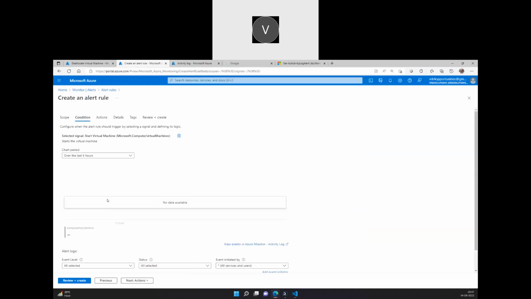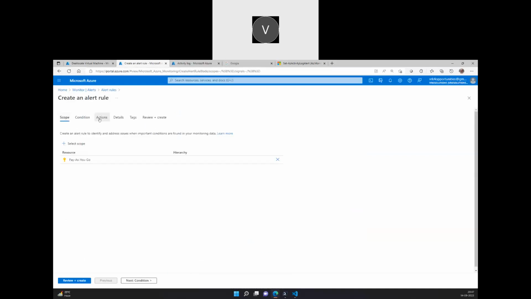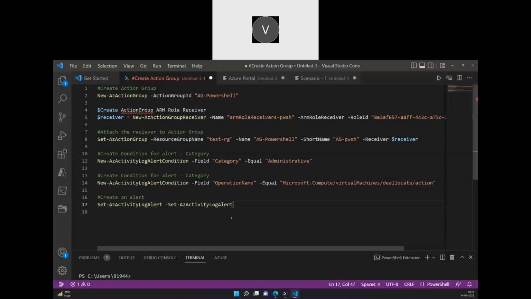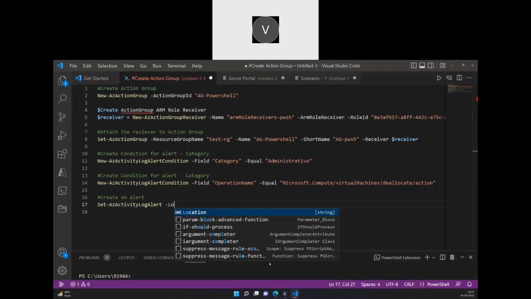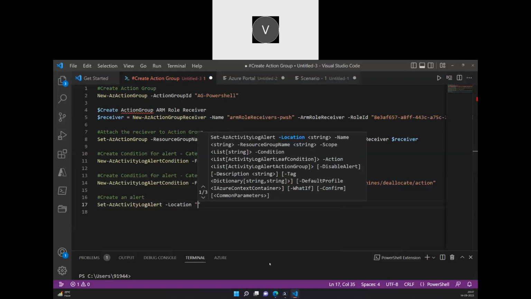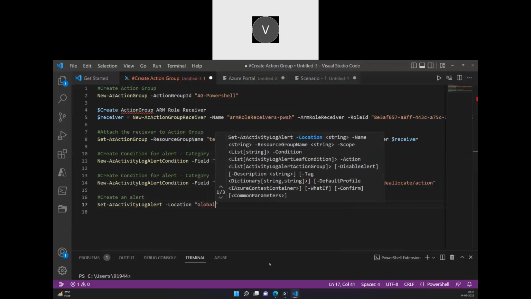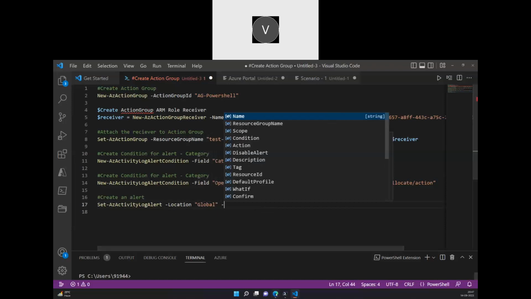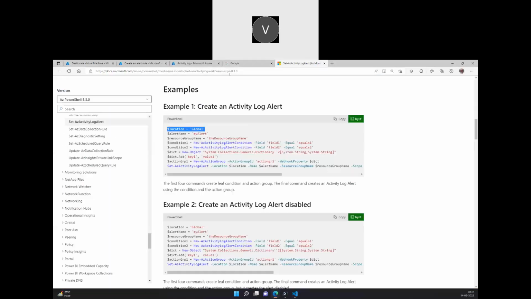If I go with this, the global, yeah. Whenever you're creating an alert, whether you want it to be global or not, you mention that detail here. So for location, you mention global.